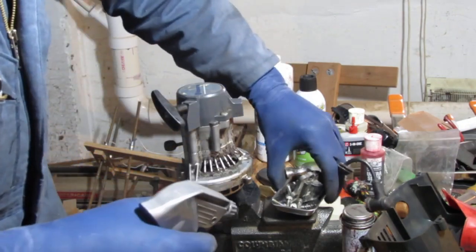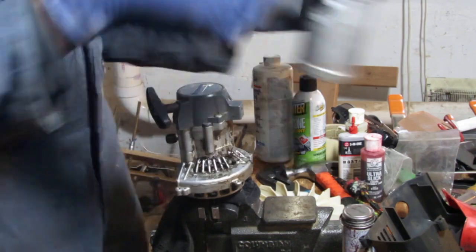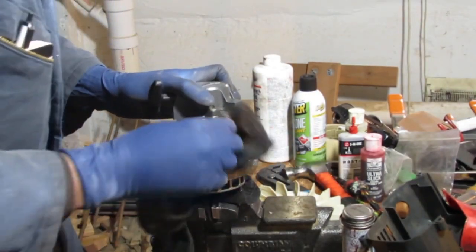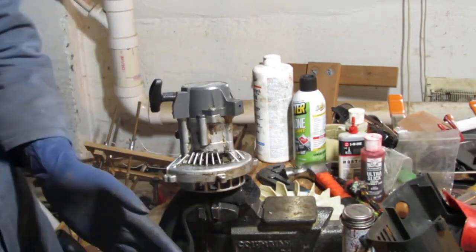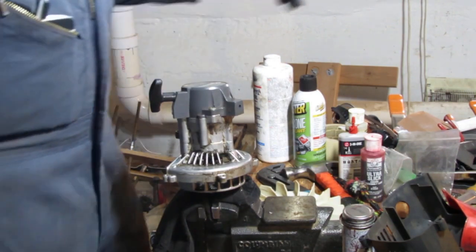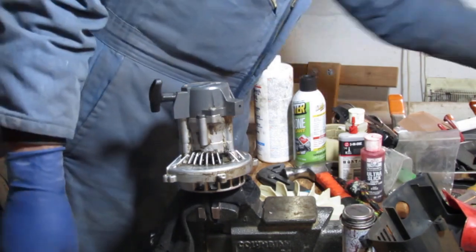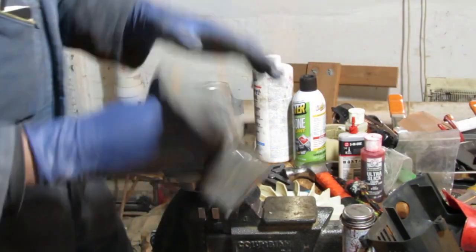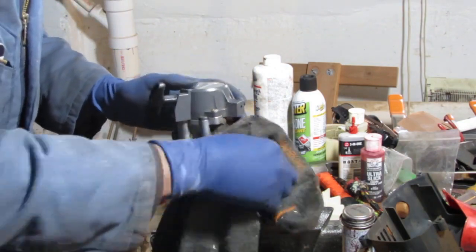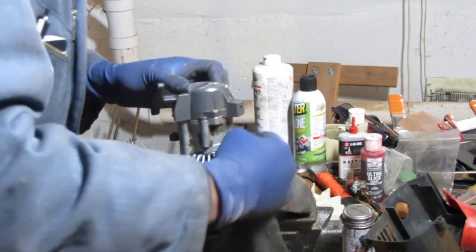WD-40 would be really good for cleaning this. I need to retire this. I gotta get a new one. A new, a broken, dirty one. There we go. This is fabricated in Japan. Fabriqué hors de Japon. It is French.